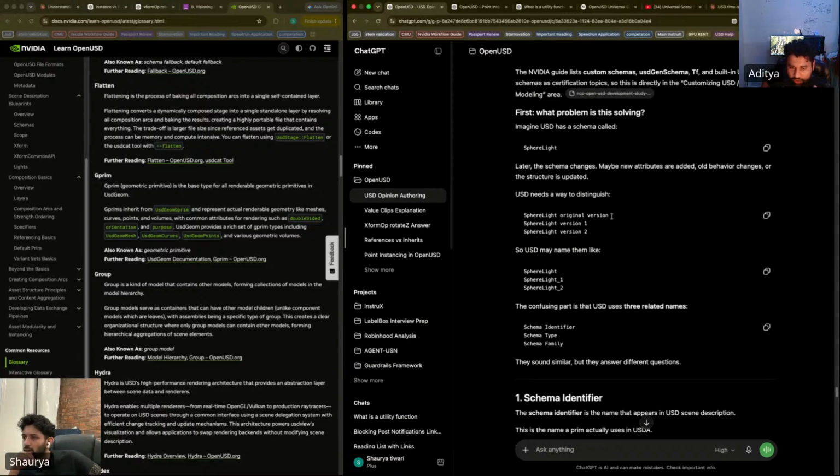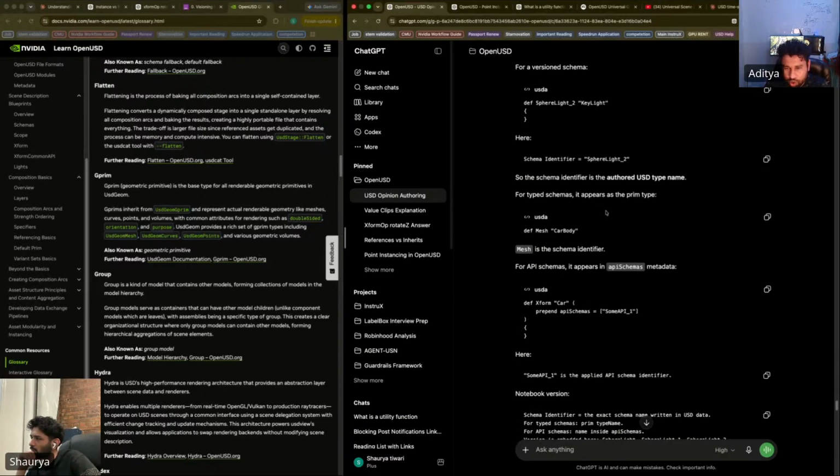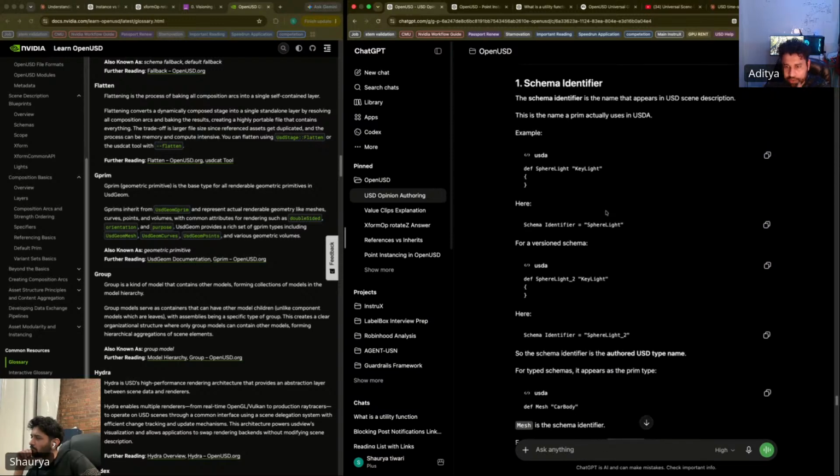If you go up a bit, over here you have def SphereLight "key light". So your identifier is SphereLight, and by default it will pick up the blueprint that you have already set. Now you're like, no, I want to change that schema to something else.